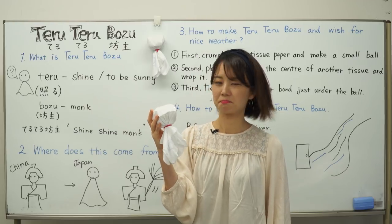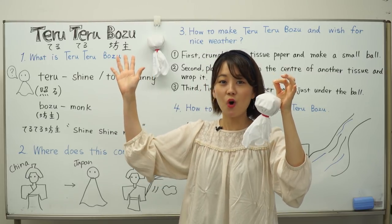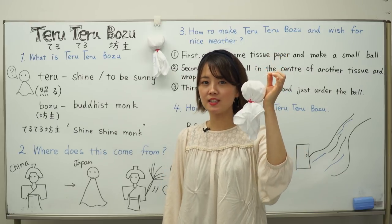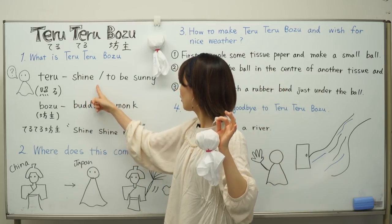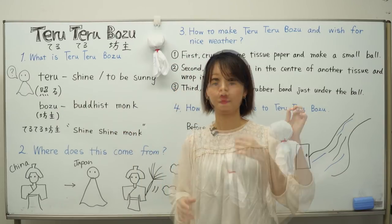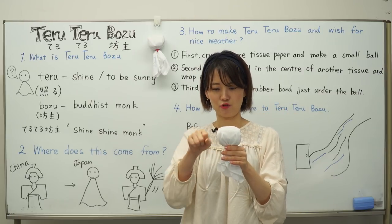Teru Teru Bozu is a handmade doll and a good luck charm that can bring good weather or stop a rainy day. Teru Teru Bozu means shine, shine, monk. So, Teru means shine or to be sunny. And Bozu means Buddhist monk. And they're called Buddhist monk because their head looks like a monk's shaved head.